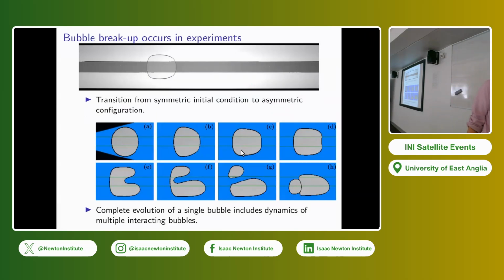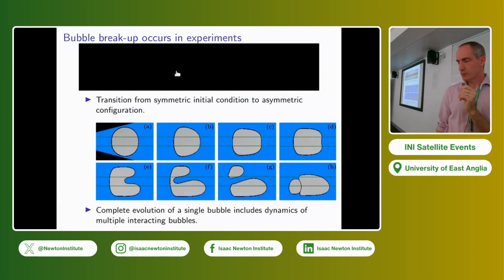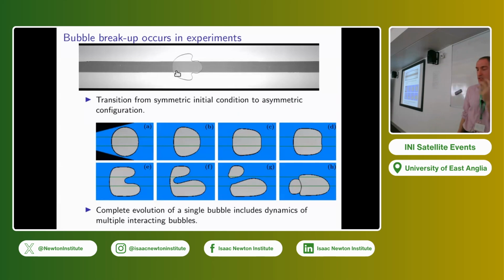Because the other thing that I want to remind you is the importance of the bubble breakup. I've already shown you a video illustrating that bubble breakup occurs in experiments. Bubble breakup can occur on the way in transitions between these different solutions. Is it real time? Yes, pretty much.